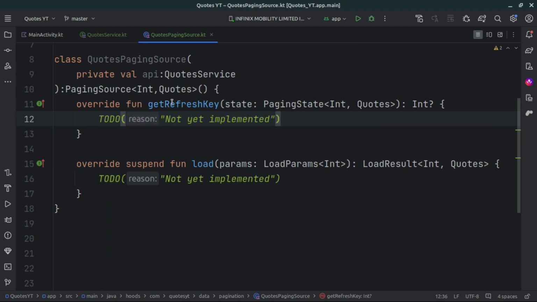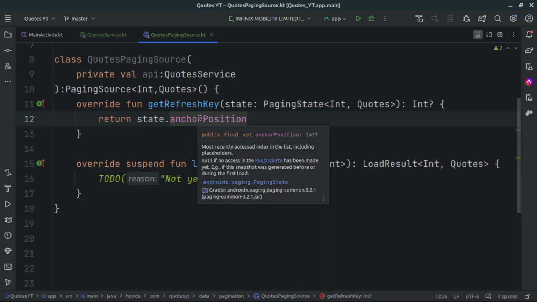So here is to get the refresh key. For example, whenever a user wants to refresh the data, then we want to get a key that we can easily send back to our server in order to return us a response. So we don't want to outdate our data. Since we have already reached, for example, an index of 2, then we want to get the third page. So for this case here, we can use our state. As you can see, we have a state parameter that we can easily use. So let's call here our return, and we can call state.anchorPosition.